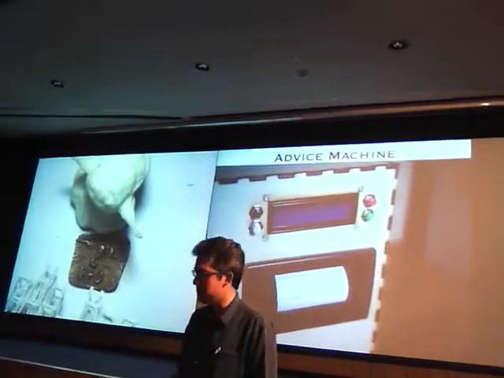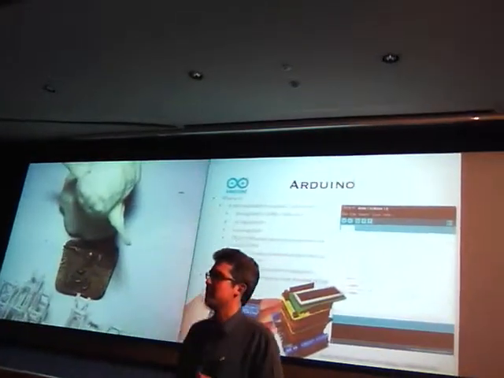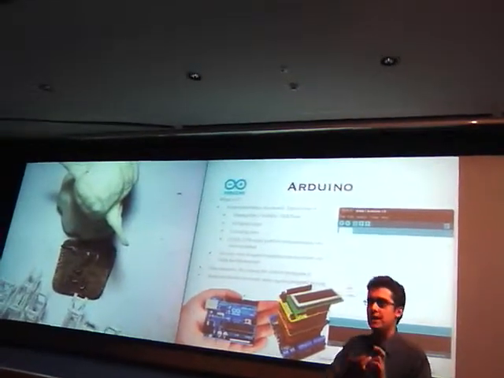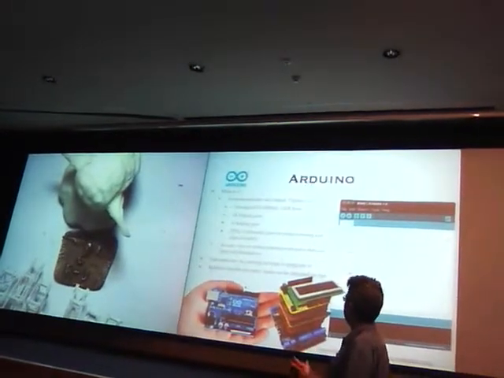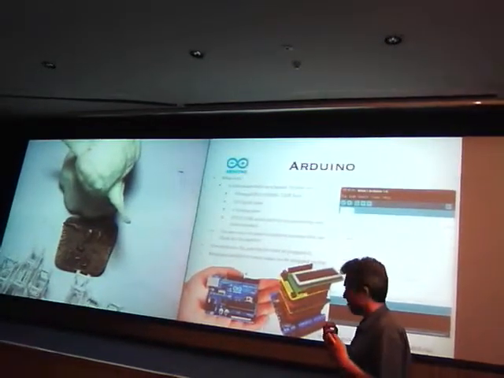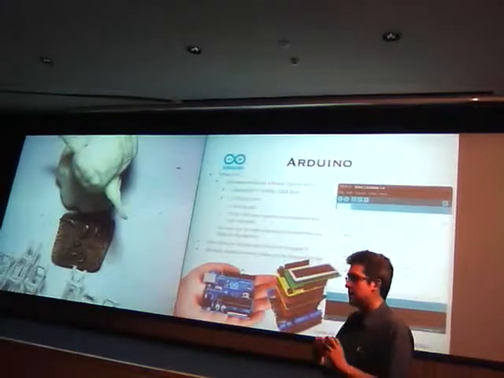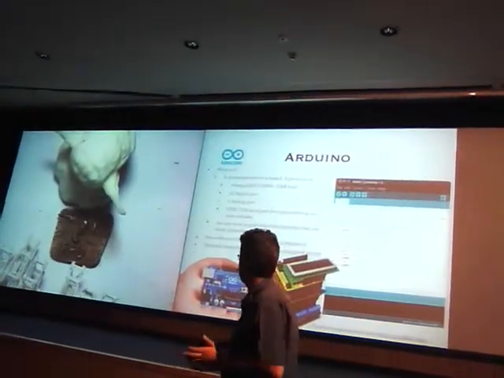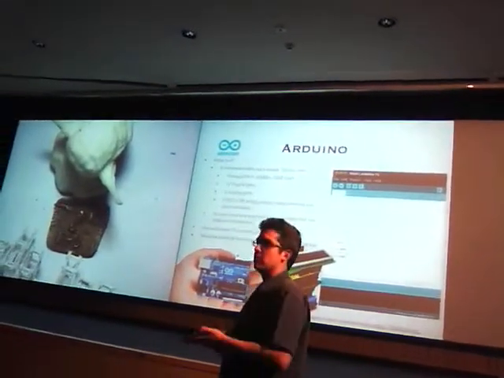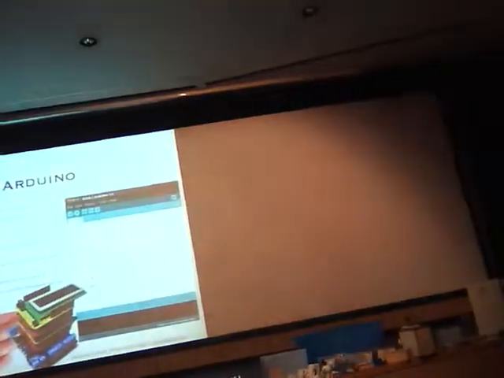One tool that we use, which is really, really useful for a lot of these projects, is a thing called Arduino. And again, apologies if I'm telling people something they already know. It's a microcontroller on a board, so it's a little standalone programmable computer, essentially. You have 14 digital pins, 6 analog pins. The programming link is included, and it's just a standard USB cable that plugs into the PC. It's really easy to use. Basically, the advantage with this one, as opposed to a lot of other ones, is it's really, really cheap. It's self-contained. It's expandable because you can just drop shields on top of it, and I'll show you a couple of them in a second. It's free software, and it actually works.